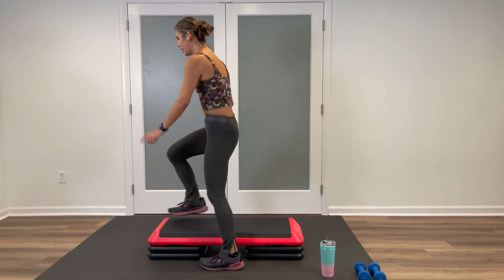All right, so for chest flies, palms are facing in, abs are engaged. This is the base move here. Open, and then we bring it in. Inhale, exhale. Now, the option for this, and again, it's totally optional, is we add that leg raise down and up. Inhale, exhale, lift. If you're not feeling that, you can keep your legs at tabletop position or flat on the ground.